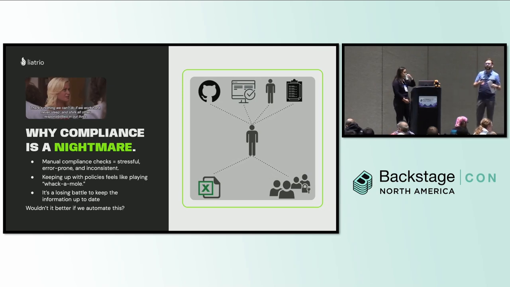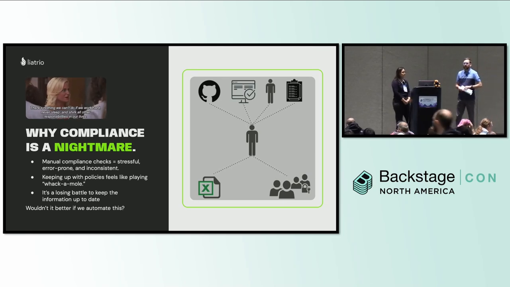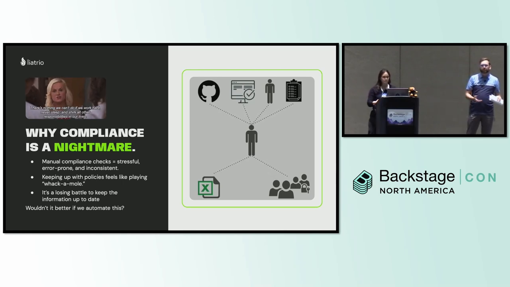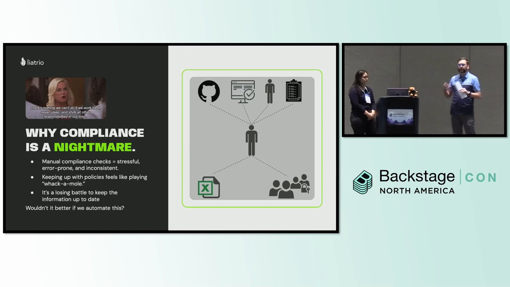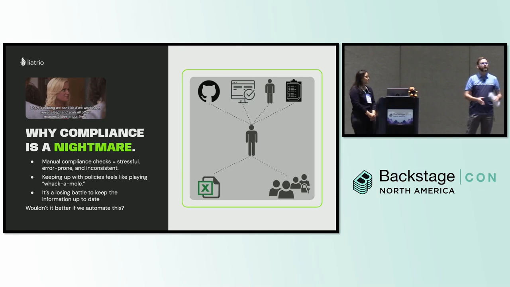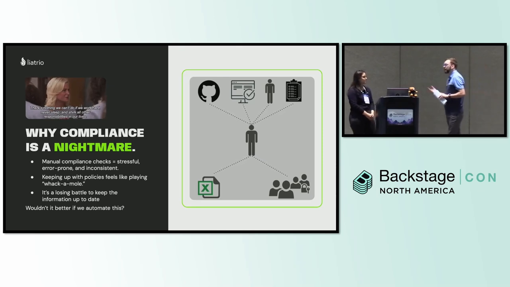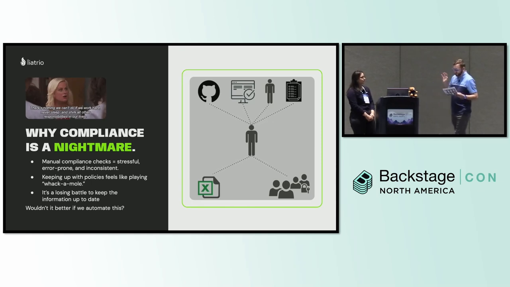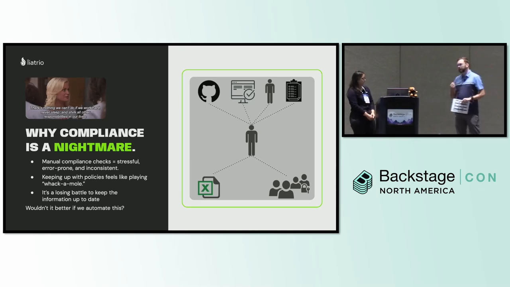Auto governance is about taking those steps of what you're supposed to do and turning those into automated steps. We'll be taking a look at a pipeline where we will go through those steps, create proof that the necessary tests and checks are taken care of, and then store those in a trustworthy location. You may have heard that you should be trusting but verify — but we want to shift this to trusting the verification. You know it's trustworthy, you can just accept it because it has passed these tests.